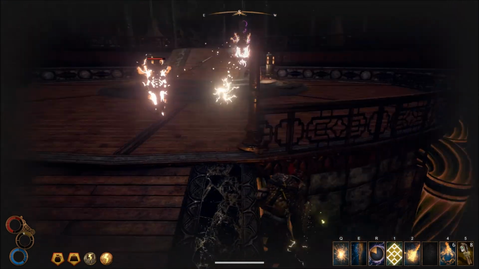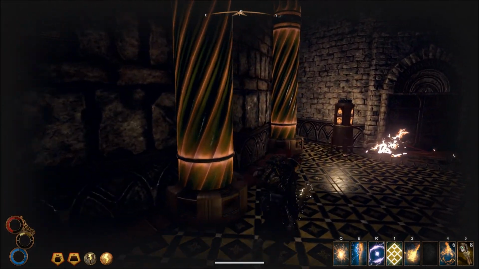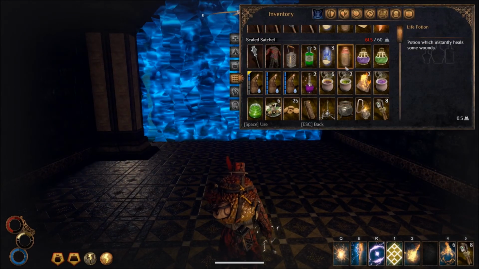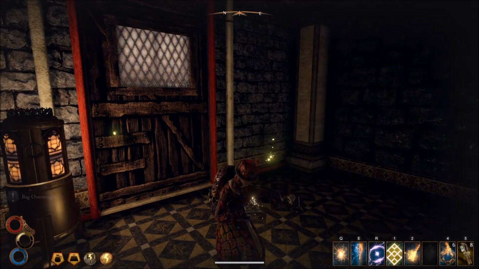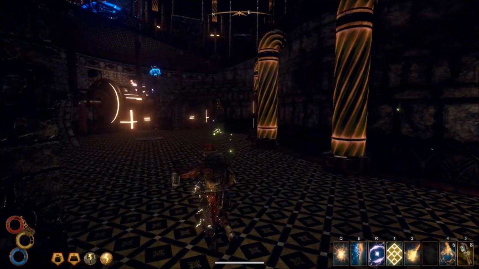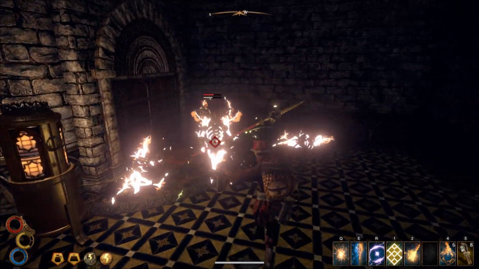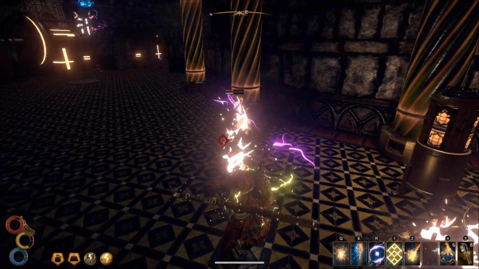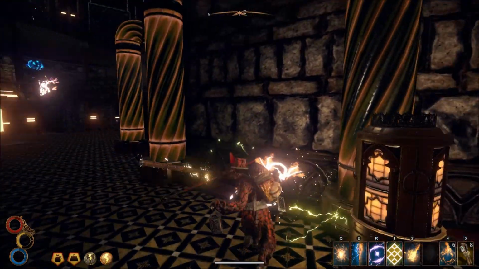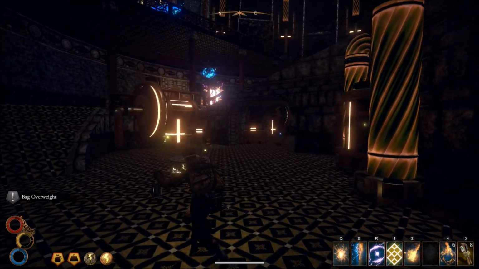Find a safe spot to hide. I think I might know a spot. There we go. They won't follow me in here. That'll give me a chance to recover stamina. Oh, this one came down here. This one's down. I think the other one up there is still trying to shoot at me.